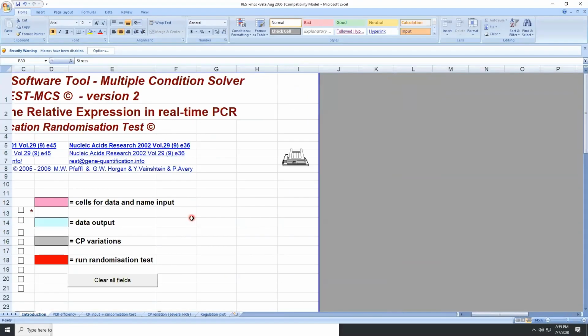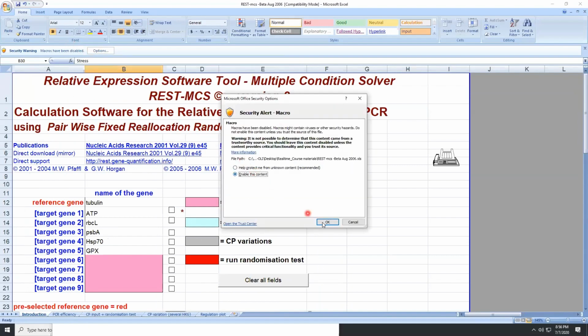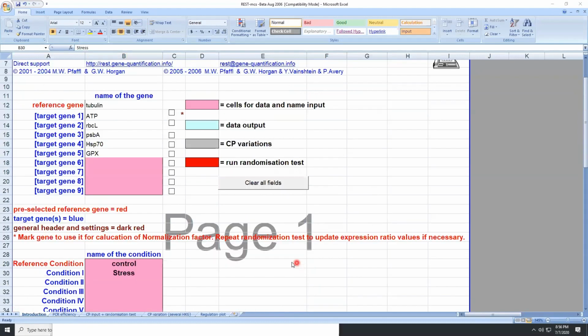So the scientist who has given us the Pfaffl method is involved in the development of this particular tool, which is an Excel-based tool, freely available. You can just go to the GeneQuant website and download it. But I have already given it to you in your folder. See, nothing you have to do.